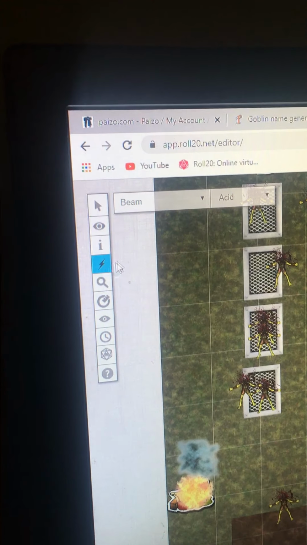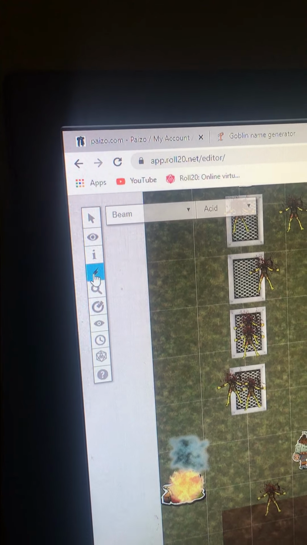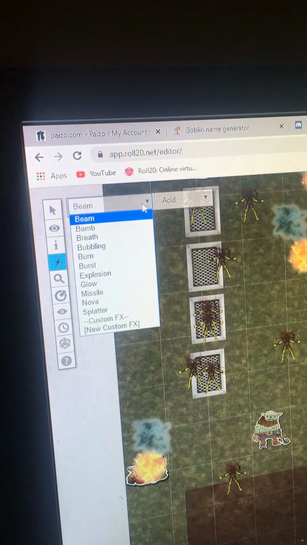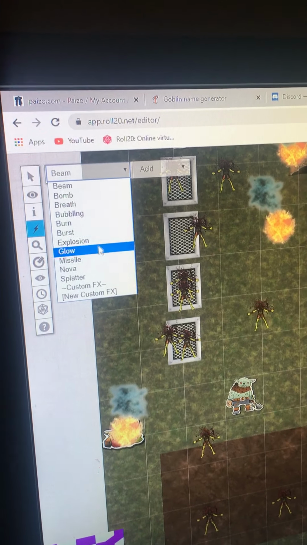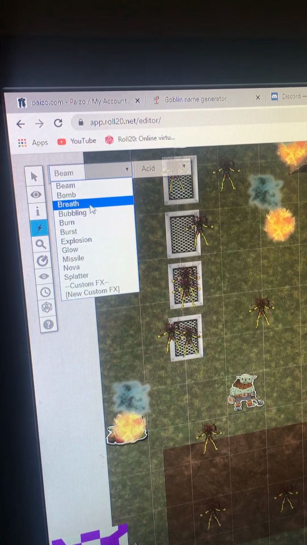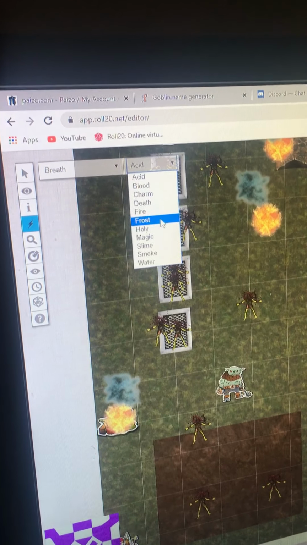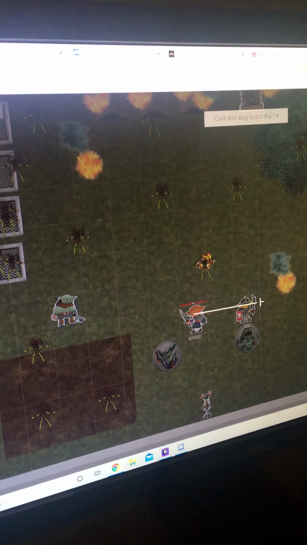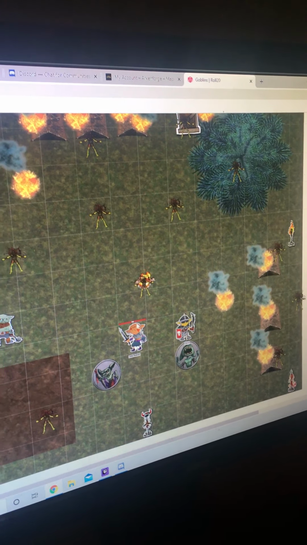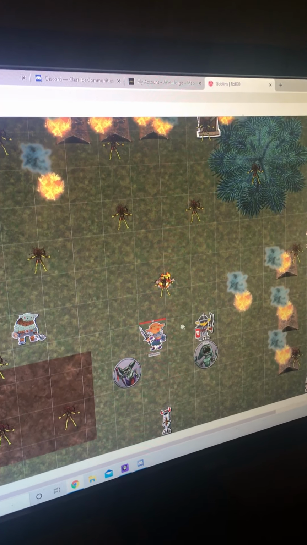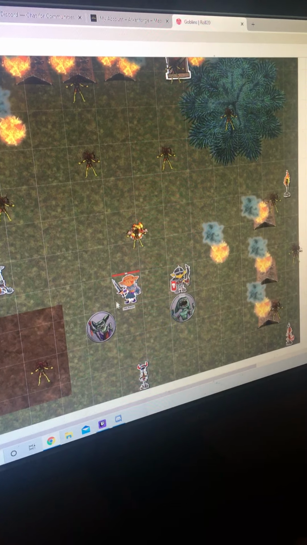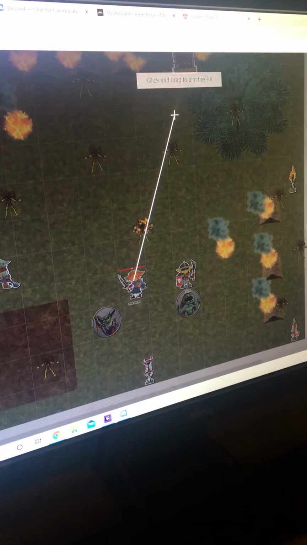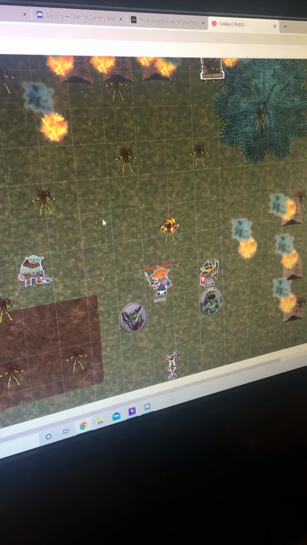Well, this one's pretty fun. Which I think there's different effects you could buy in like the marketplace and stuff. But this is the effect one. So we have all the different little effects right here. We'll go with a breath of frost. And you just click on it and drag. And it does it in that direction. So. And it shows the range of what that attack would be. Yeah, even though the effect doesn't go that entire way.